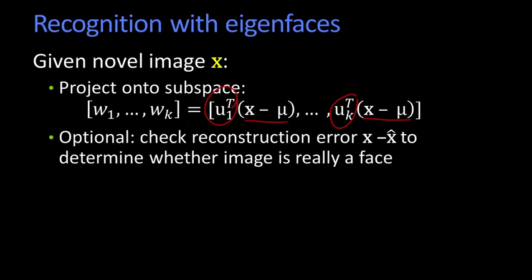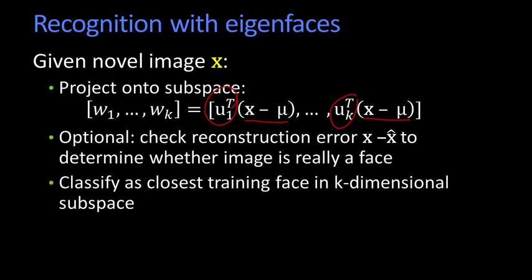Let's assume it really is a face. Well, then all we can do is say, all right, you gave me these W's, 1 through K. Let me find in my list the one that's closest of those K numbers. I might use a Euclidean distance, some other distance metric, but basically I have a description of a new face coming in, and I just see which of the descriptions in my database is closest.